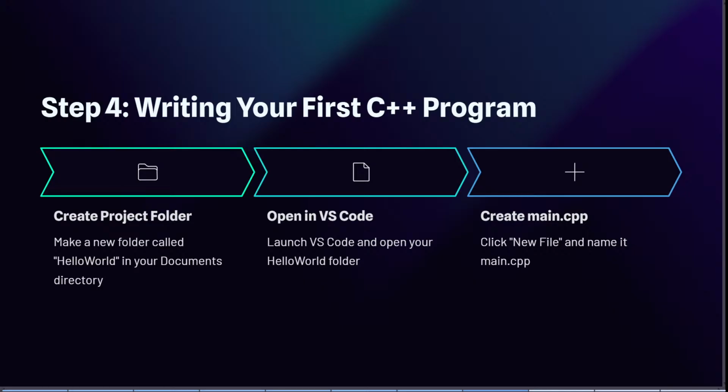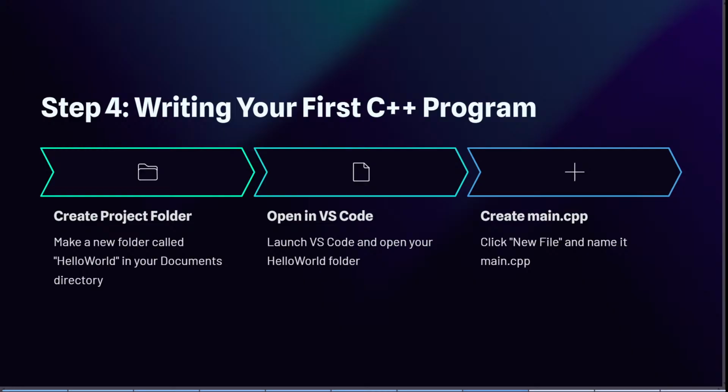Usually what I prefer doing is you first create a folder somewhere, whether it's on the C drive, or on the desktop, or in the documents, anywhere. Create a folder, and in that particular folder, we are going to put our C++ code. So the name of the folder can be anything. You can call it project, you can call it any other thing. Now, if you're using C++ in VS Code, you're going to open that folder in VS Code.